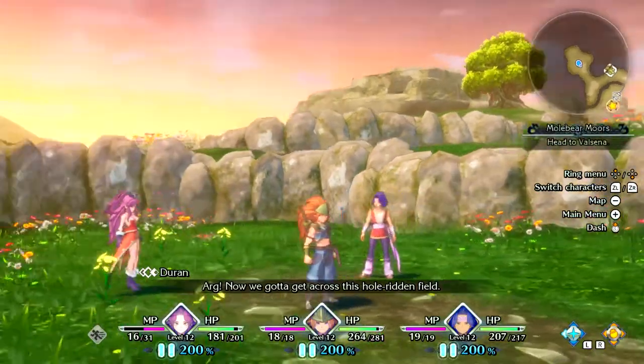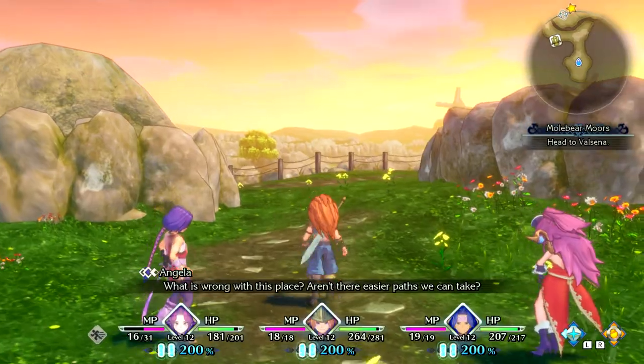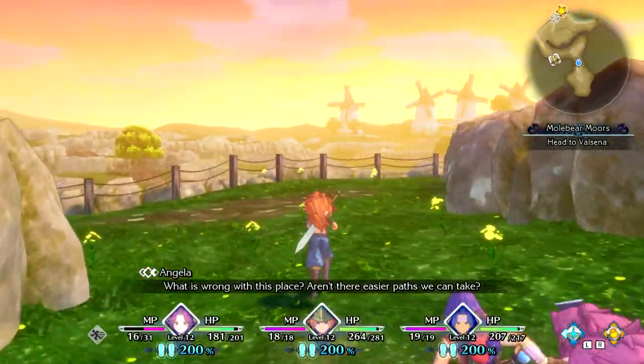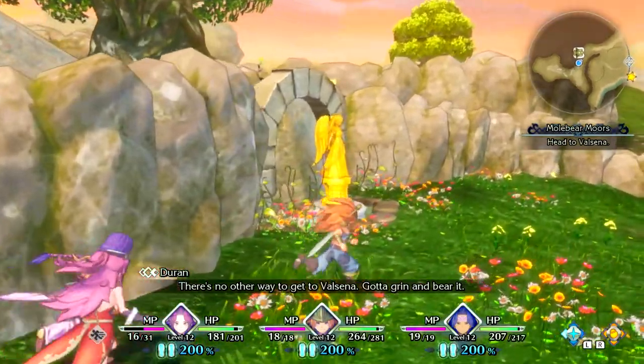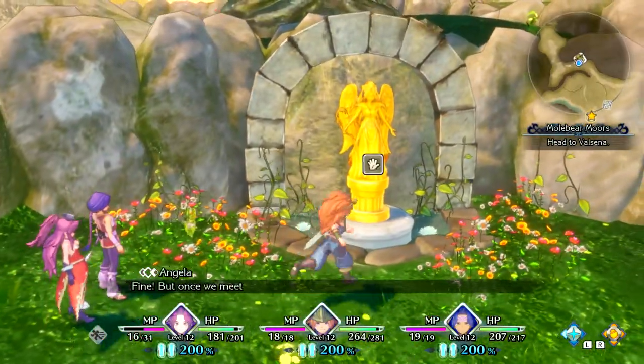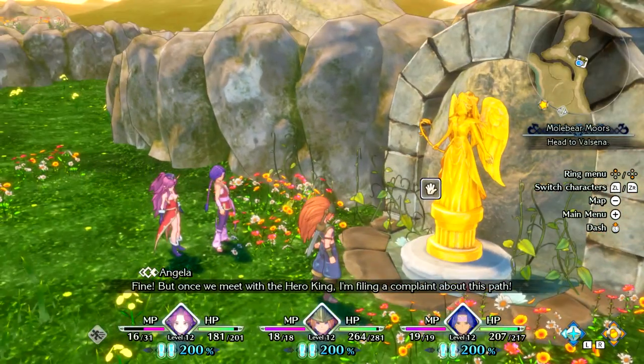Get across this hole-ridden field? What is wrong with this place? Aren't there easier paths we can take? There's no other way to get to Volsena. Gotta grin and bear it. Fine. But once we meet with the Hero King, I'm filing a complaint about this path.